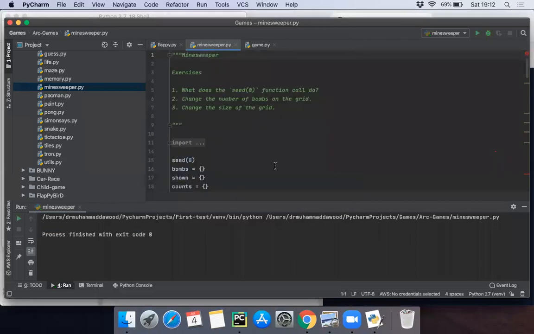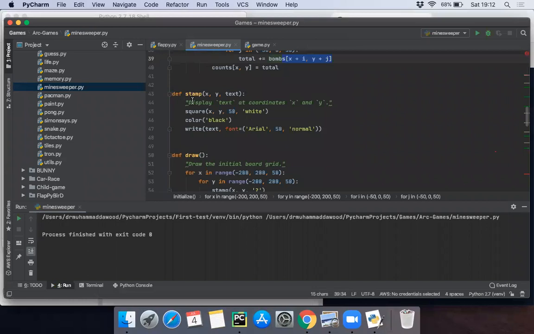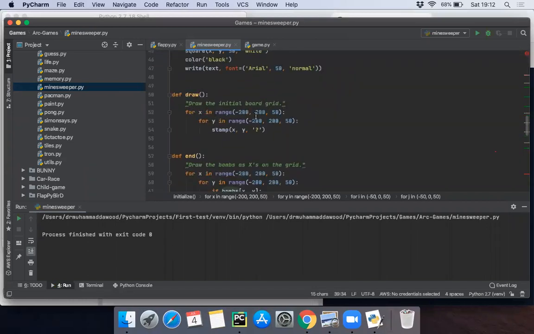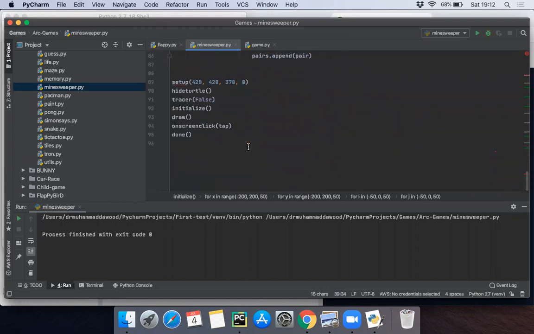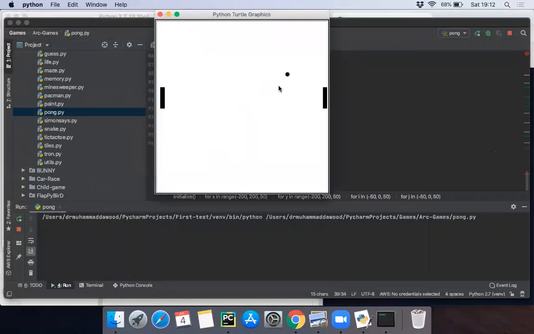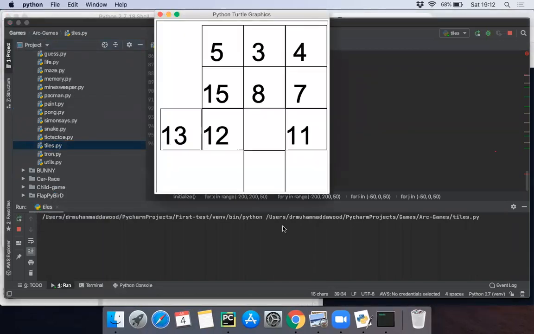So this is one of the examples in which we are going to use operators as well as these numbers in negative, positive, and with the help of each and every operation, we can code these kinds of games. Another example of it is ping pong ball and you just have to move. Okay, so it's dead now, so let's start it once again. So there are a lot of examples which you can make easily with the help of these operators and functions.